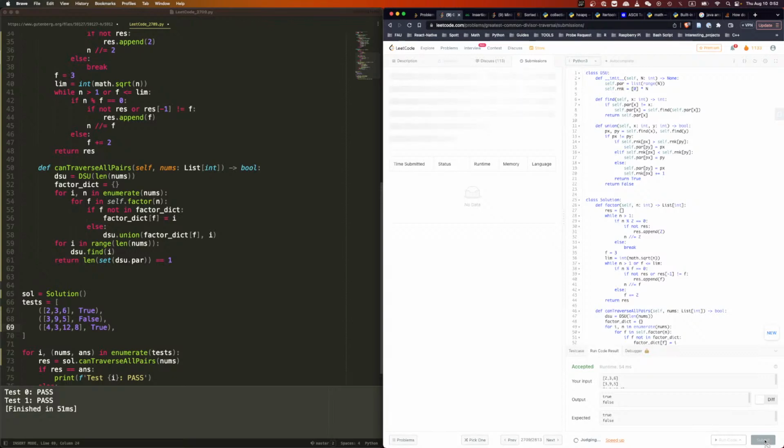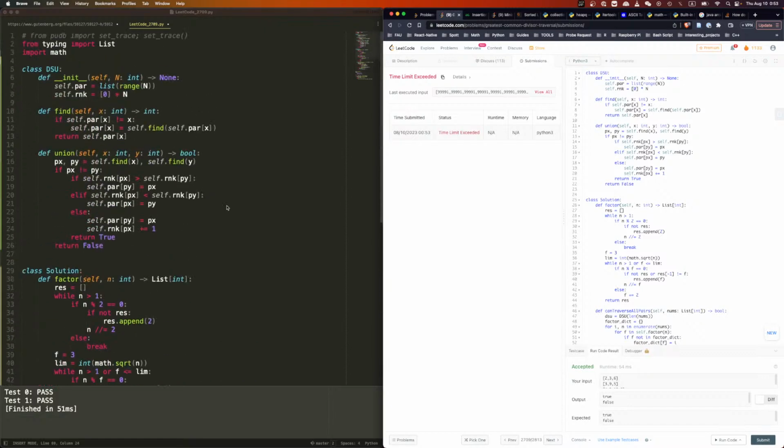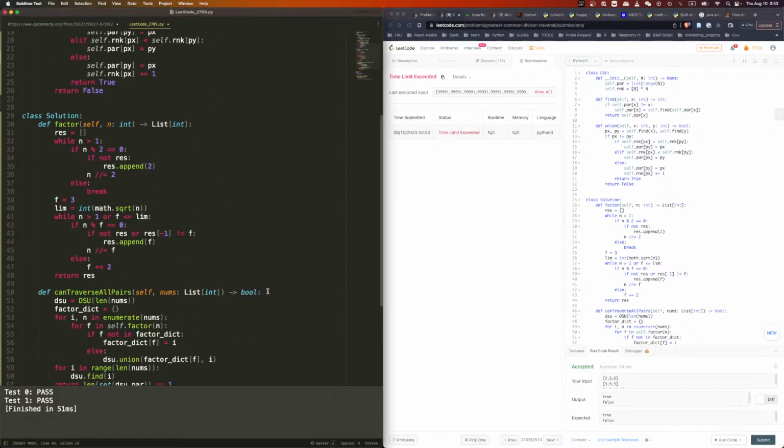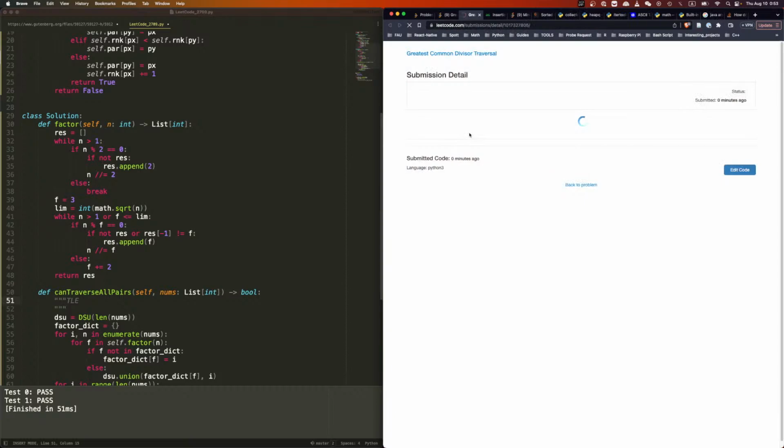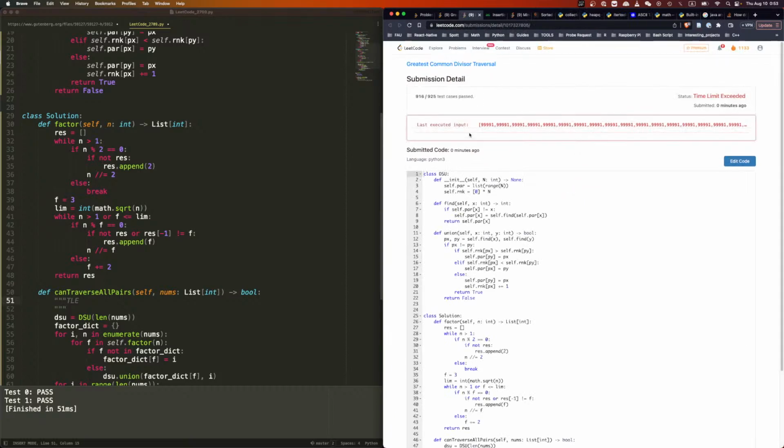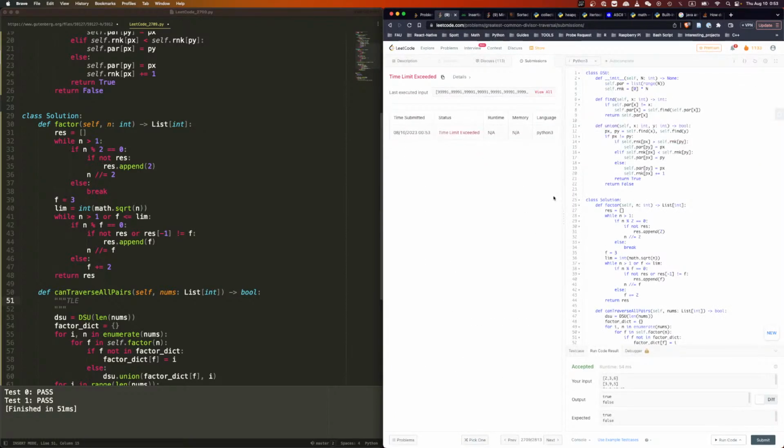Slow. Very slow. Time limit exceeded. How many did we pass? Oh, 916, we're almost there.